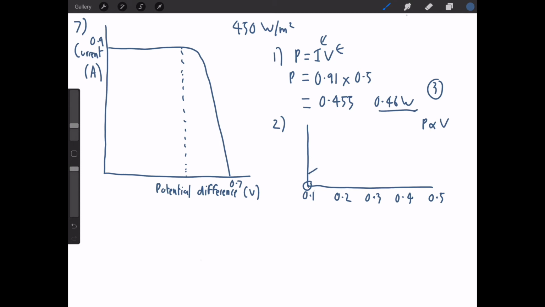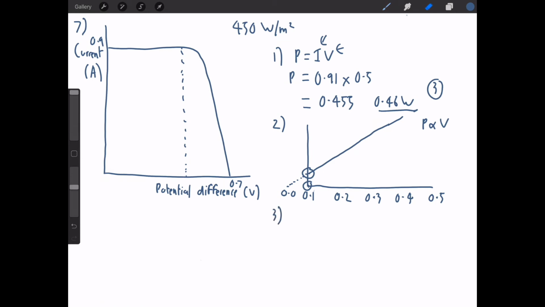So actually your straight line graph is going to have some kind of y-intercept. Not really got the scale right on that, but it should be a straight line. It should intercept here, because if you would extrapolate it, that would get to 0. So you could lose a mark if you're not paying attention on that one. Do be careful.